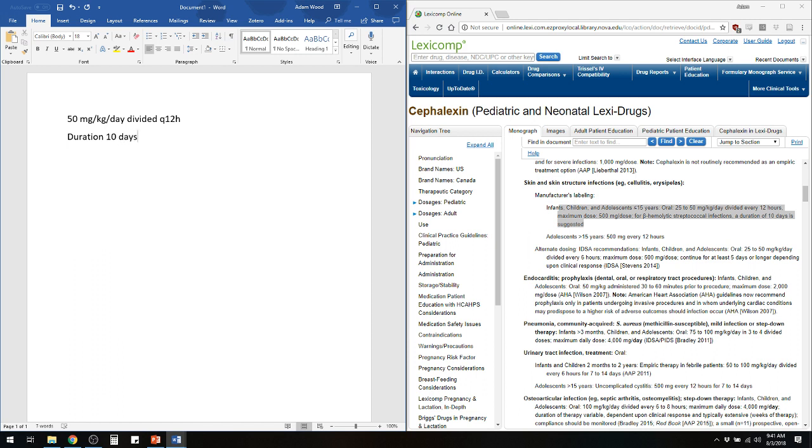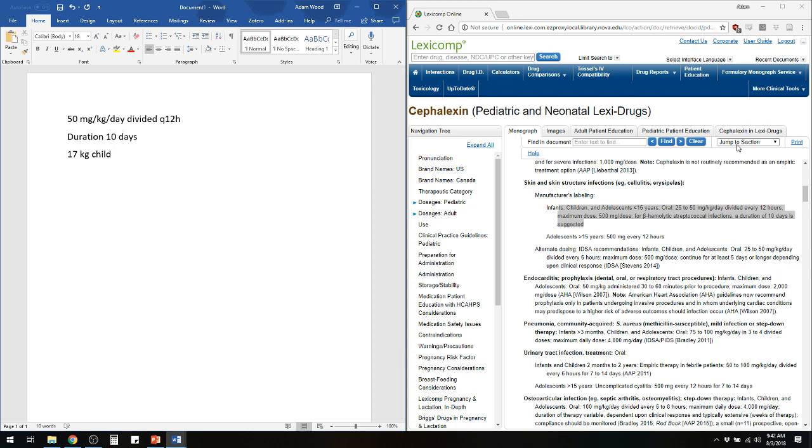And let's say our kid weighs, I don't know, what do you guys think? 30 kilograms. It's a big 4-year-old. Let's do something that's going to be more difficult than what would be on the test, less round numbers. Let's do 17 kilos. Okay, so we have a 17 kilogram child that we're dosing this for. What other piece of information do I need? The strength of the thing, right? Because if I have a 4-year-old, they're going to take tablets? Highly unlikely, right?